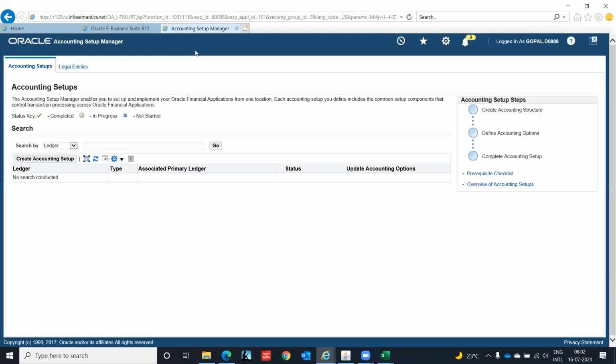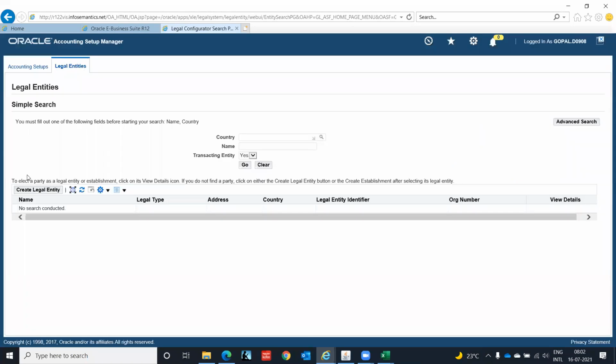When we click accounting setup, it opens another HTML page, and we have accounting setup, legal entities setup. When you click on legal entities, you can very well create the legal entities over here. So there are two ways to create the legal entities.